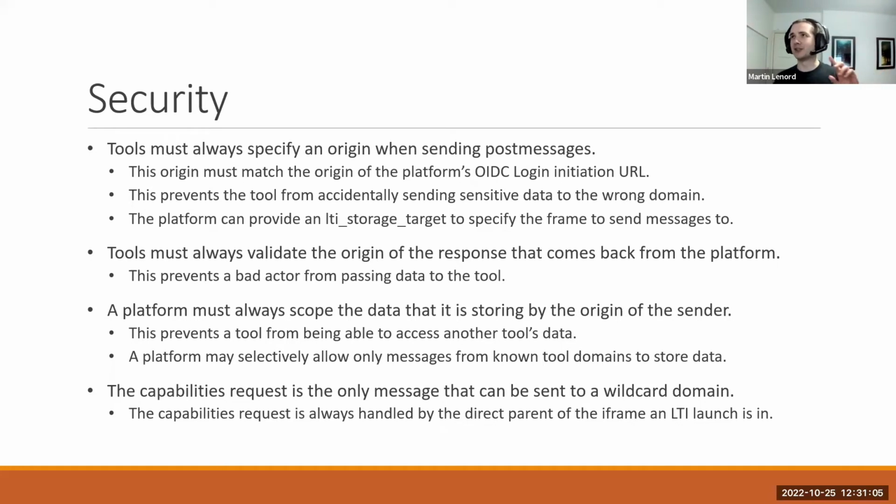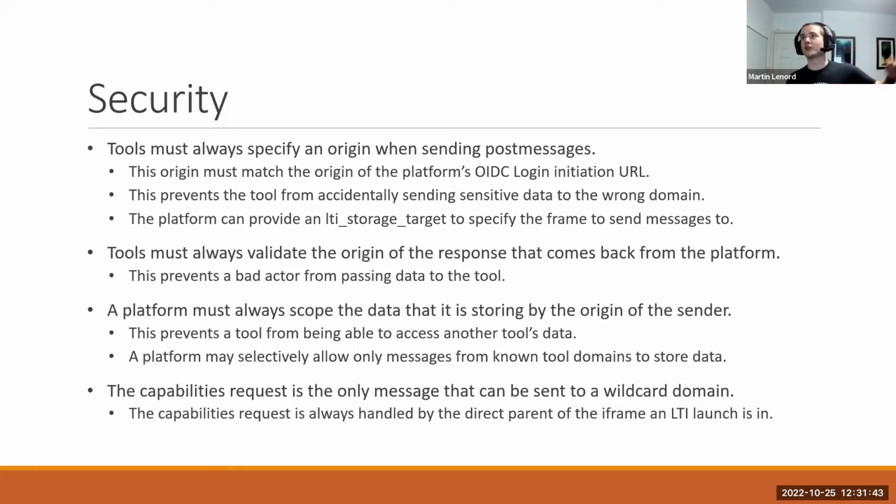So the last one, the capabilities request. I didn't really mention this in the previous bit, but there is also a capabilities request. So you saw put data and get data. There is a capabilities request, which is: what do you support? At the moment we have 2 types of message that you can send, technically 3 with capabilities, but we might want to add more down the line. So as a kind of discovery mechanism, you can call your parent and say, what are your capabilities? And that is the only thing that can be called on a wildcard domain.